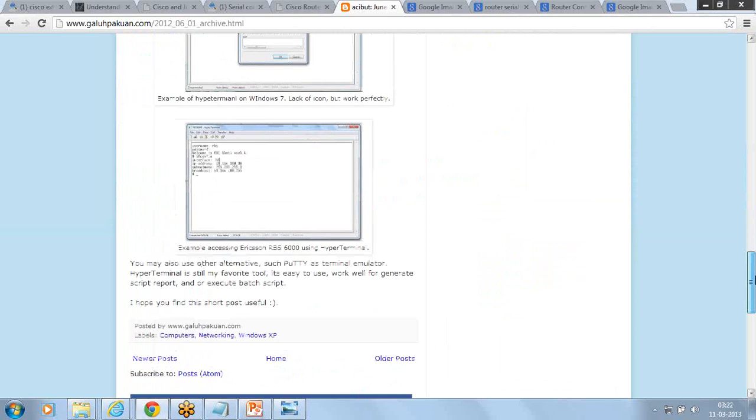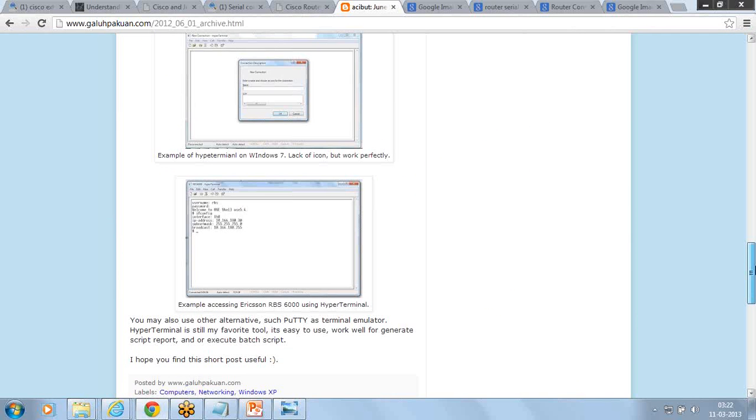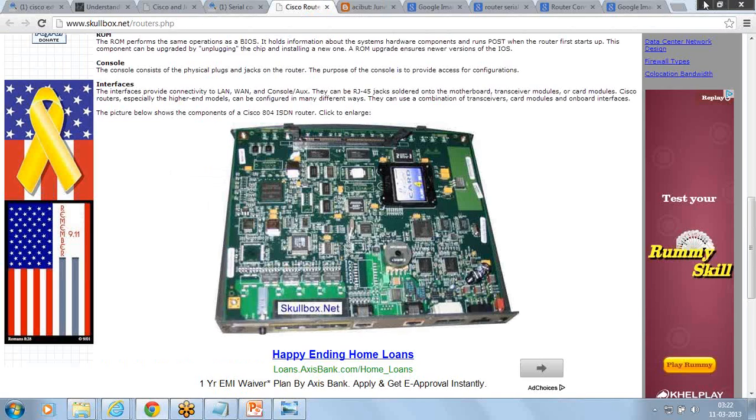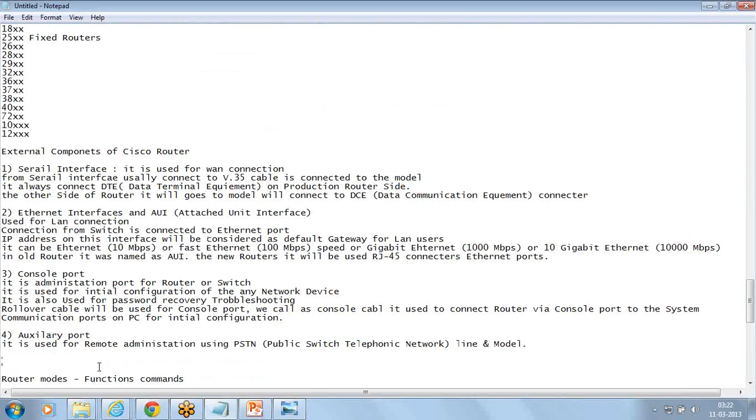So you can see here the screens, how they are going to be accessible. Using the software, first it is going to ask you the name. Or there is another method: you can select the auxiliary port. It will ask you the telephonic line number. As soon as you enter the telephonic line number, you get the console prompt of the device. It's a shell with complete control of the device, where you can log in and configure the device. So that's the advantage of the auxiliary port.